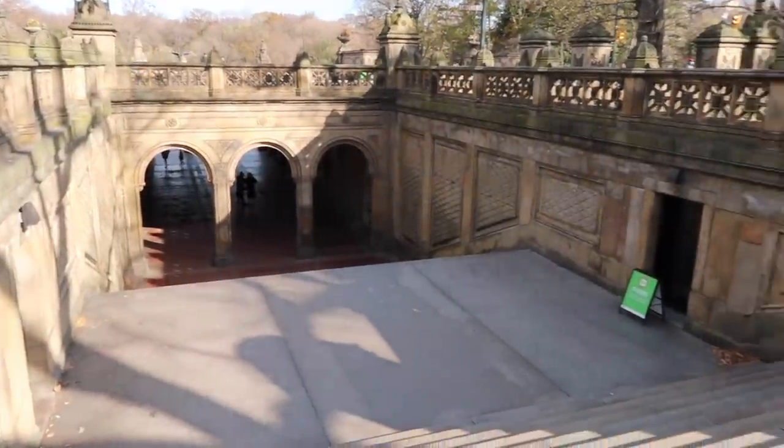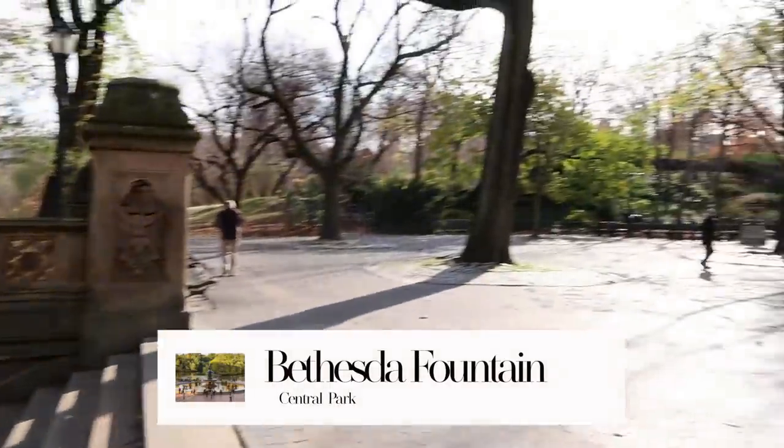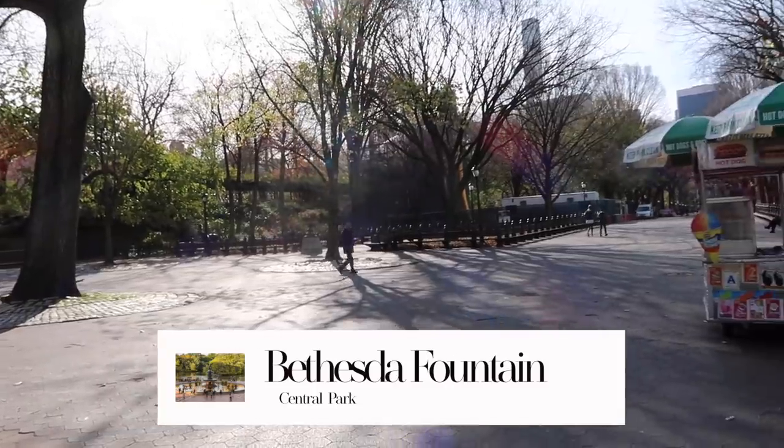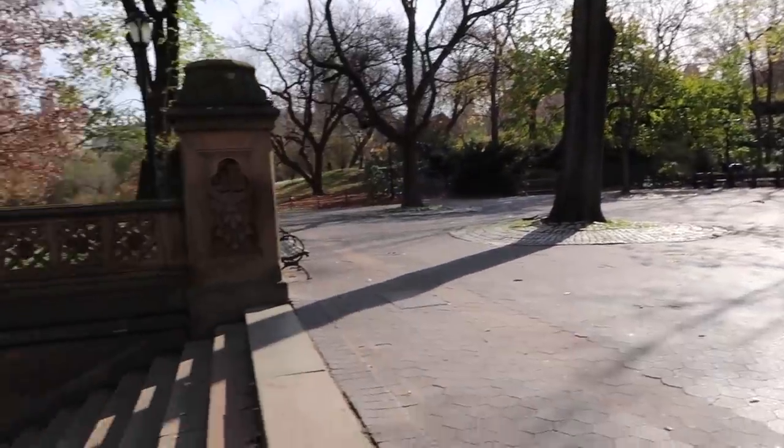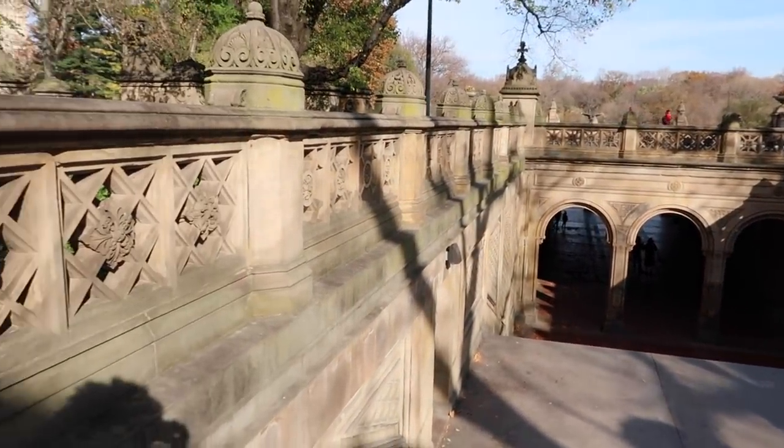All right guys, we are here at the fountain and these really cool steps. It's really early, nice and brisk, a beautiful autumnal day. So gonna go down here and meet Rose and do some festive shooting. Let's see if I can get this suitcase down the steps without killing myself.